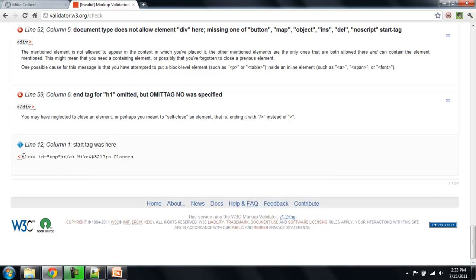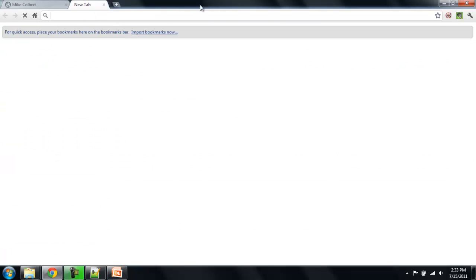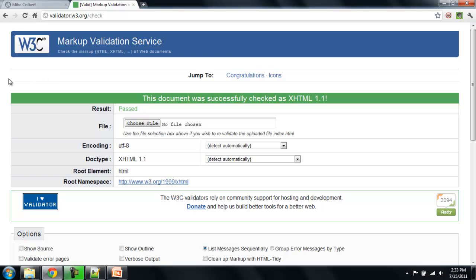Eventually, we're going to come to this. H1 looks like it might be missing line 12, so I can get into here. I can find line 12 in Notepad++. Yes, it's missing. Save that up. And everything is green, so it's valid XHTML 1.1 code. So every browser should interpret it using those XHTML 1.1 rules. Now the browsers are going to interpret it a little differently, such as that tooltip problem and things like that. When we get into style sheets, we really get into some flakiness. But for the most part, things should work pretty well.